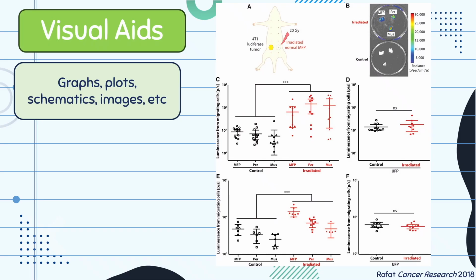Also important is the way that the data is arranged. So the data is arranged by control and irradiated. Sometimes it might make more sense to put your irradiated mammary fat pad next to your control fat pad, or in whatever context your data needs to be presented. But in this case, I think it was a smart decision to represent them separately, because you can very clearly see how they all increase from the control.